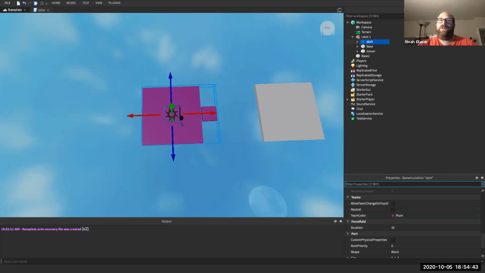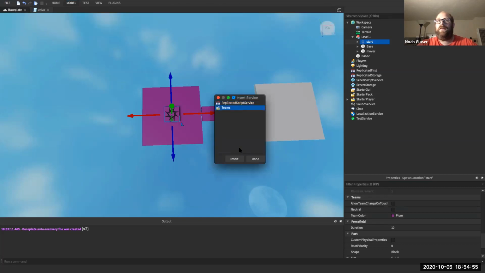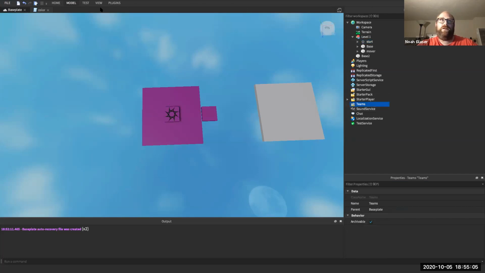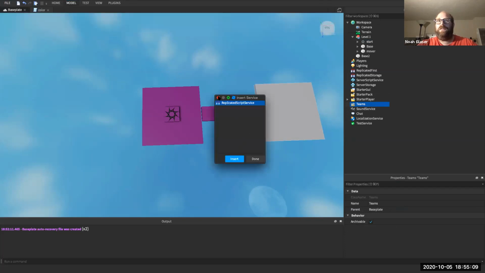So the next thing we're going to do is go into our model, and you want to go into services. So yours might look like a little gear, and you want to click on teams and insert, and that'll insert a team. And you get this new teams folder. So just go over services, and then you would see teams.